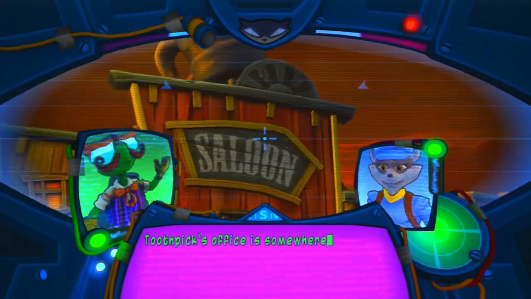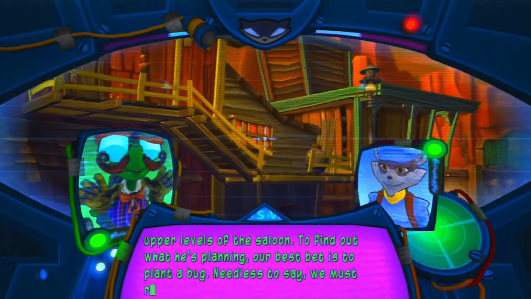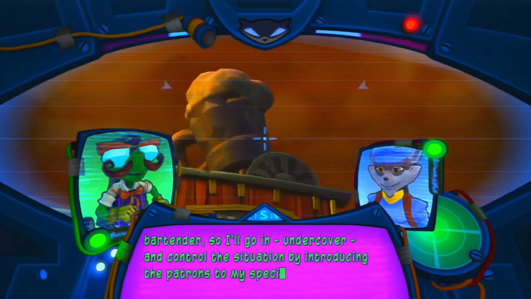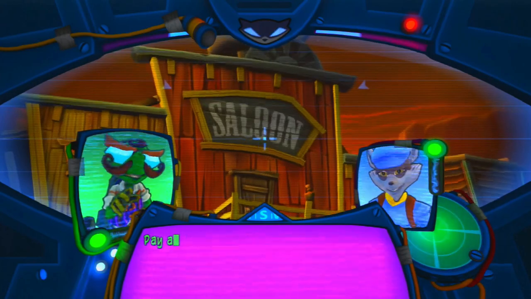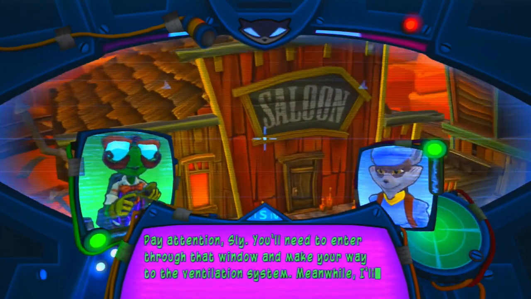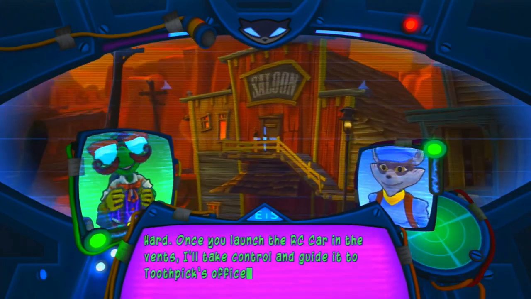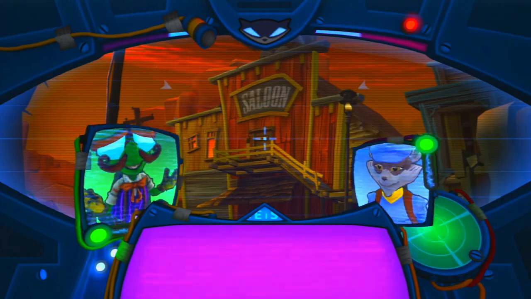Toothpick's office is somewhere in the upper levels of the saloon. To find out what he's planning, our best bet is to plant a bug. Needless to say, we must remain undetected. Conveniently, I discovered they're looking for a new bartender. So I'll go in undercover and control the situation by introducing the patrons to my special homebrew sarsaparilla. Your mustache looks bigger. What have you been feeding it? Pay attention, Sly. You'll need to enter through that window and make your way to the ventilation system. Meanwhile, I'll have the goons inside so sugared up, they'll be seeing double until they crash hard. Once you launch the RC car in the vents, I'll take control and guide it to Toothpick's office. You're not gonna start wearing that mustache all the time, are you? Jealousy is such an ugly emotion, Sly. All right, let's do this.